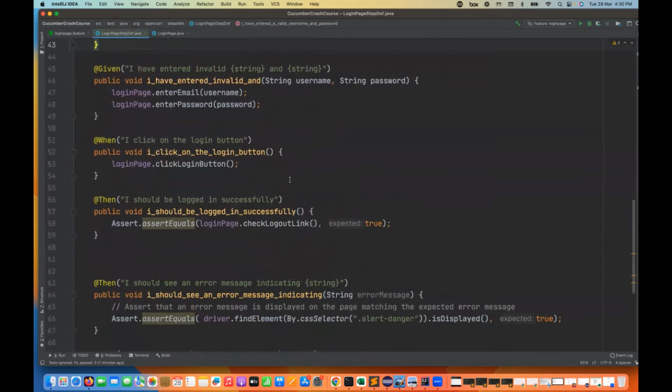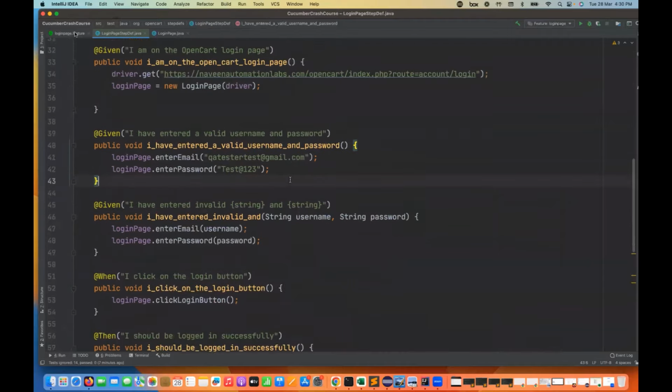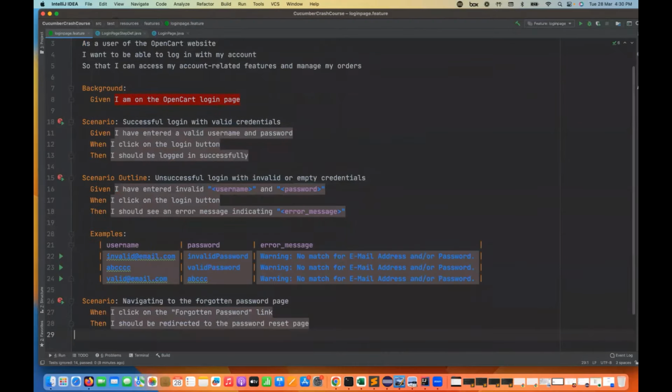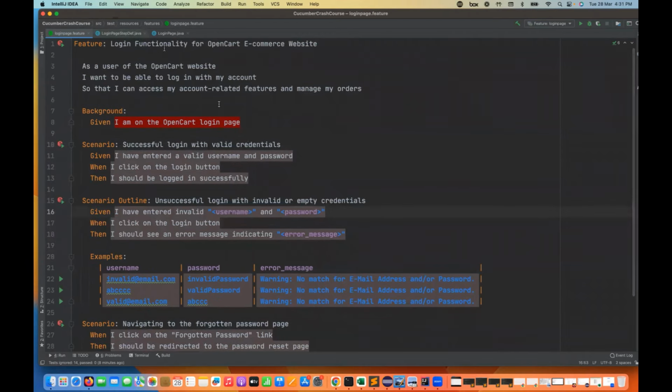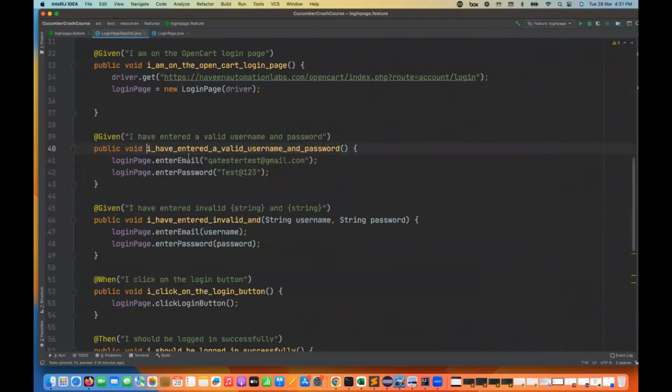So likewise, you can simply create all the feature files and everything. And then after that, we are absolutely good to go. Then here you can do the mapping also. If you really want to check, let's see, for the successful login with credentials, do we have the corresponding given in the step definition? What you just need to do, you simply press Control or Command on the MacBook, click on it, and it will go to the respective method over here.